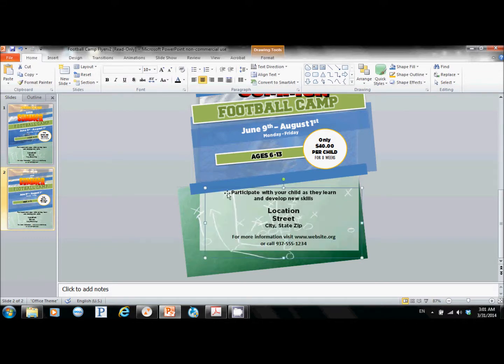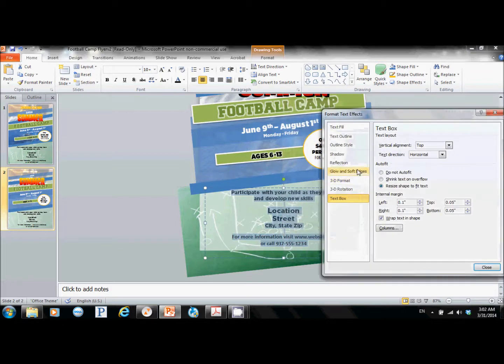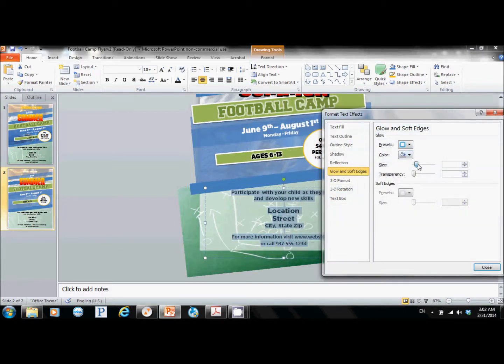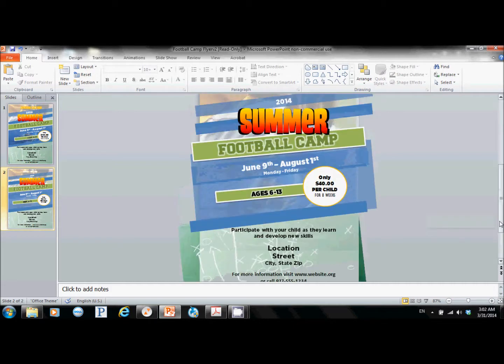If you wanted to put, you know, a white, select all, right click, format text, just how we have been doing before. If you wanted to put a little glow behind it, you can, just to kind of help it stand out a little bit more. You could do that. And then you add in just, you know, a brief sentence about the camp, what's going to take place. You want to do some bullets there, the location, street, and then where to go to get more information and how to get in touch with you. And that's it.